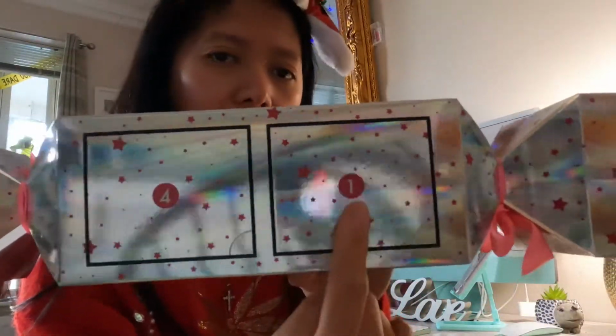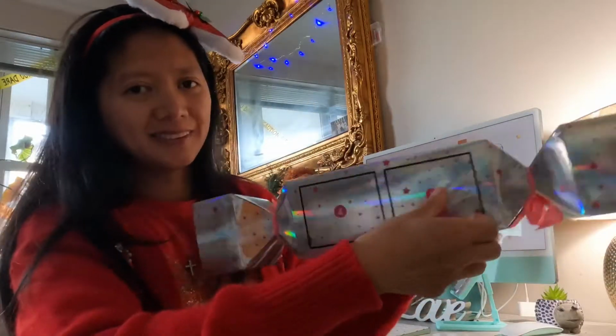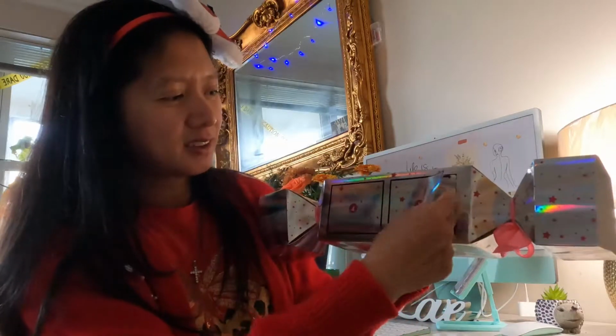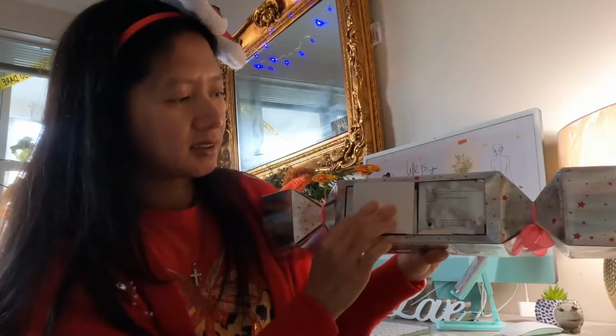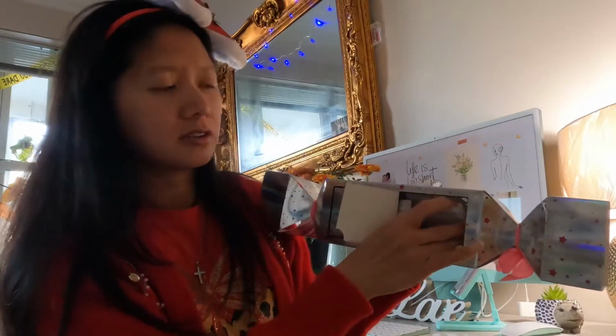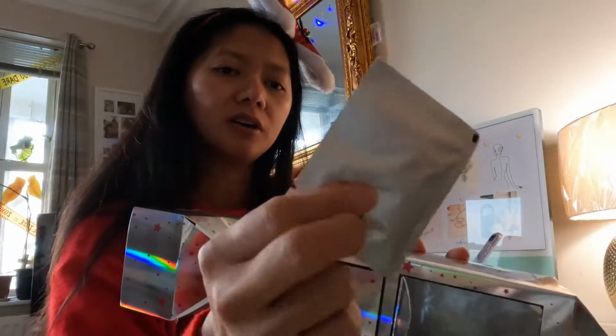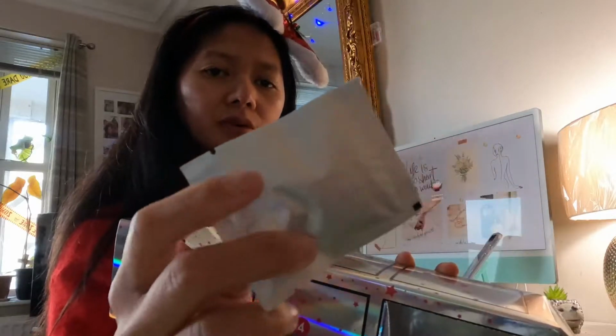So let's open number one now. This is the box for number one. Oh, I'm excited. Whoa. Whoops. Oh my God, this is too small. It's very small packaging, and the packaging is just very simple.